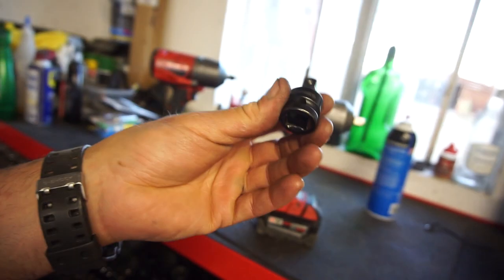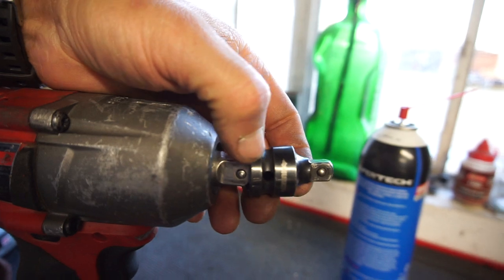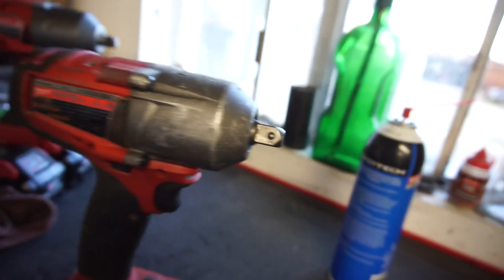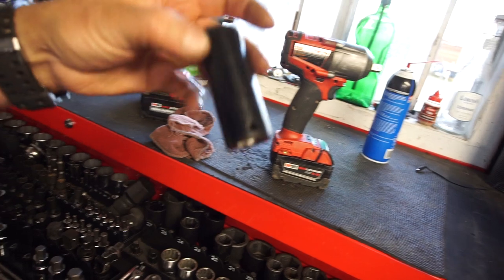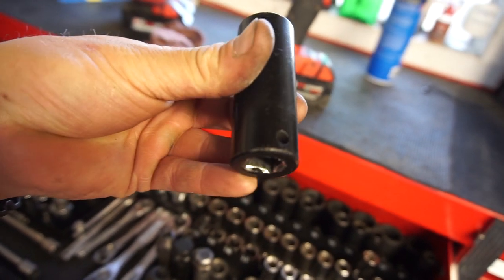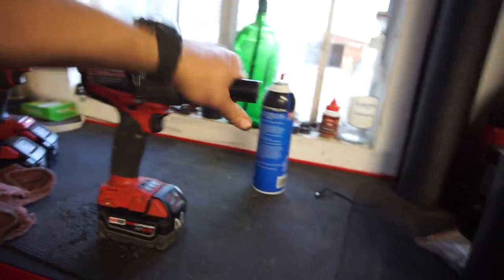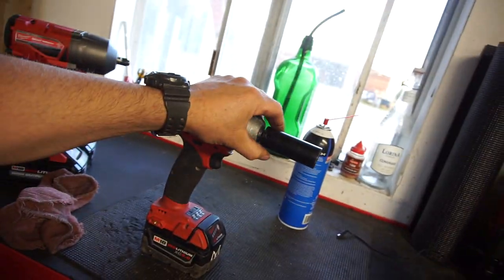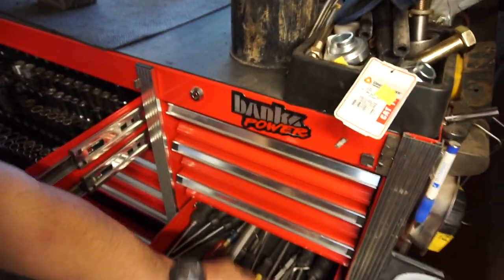So I can basically convert this to 3/8 inch, by the way. This is half inch drive. So you could put this on and then that detent pin will go into these holes on your sockets, if yours have a hole. Like all my impact sockets, almost all of them are Harbor Freight Pittsburgh sockets, and they all have this hole. So once you get it in there, there's no getting it out. You can't get this off to save your life unless you stick something in there to get it off.